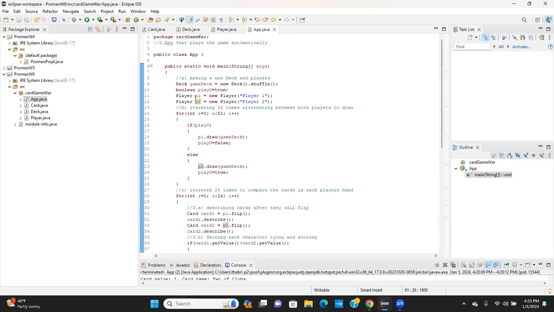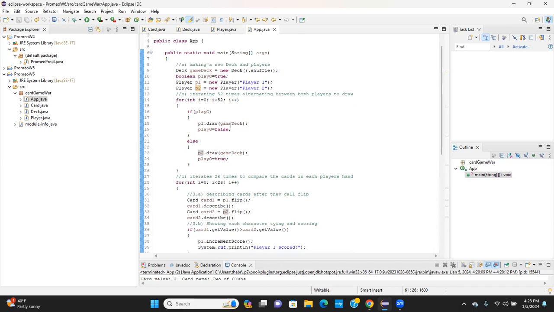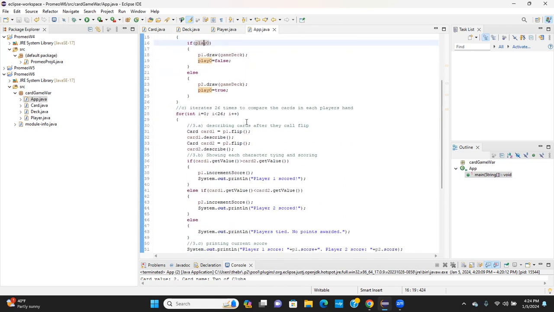We also start up player 1 and player 2 using the string names. As for the for loop, it iterates 52 times, alternating between the players using the boolean, and it makes them draw from the game deck until there are no cards left, which would be 52 iterations.